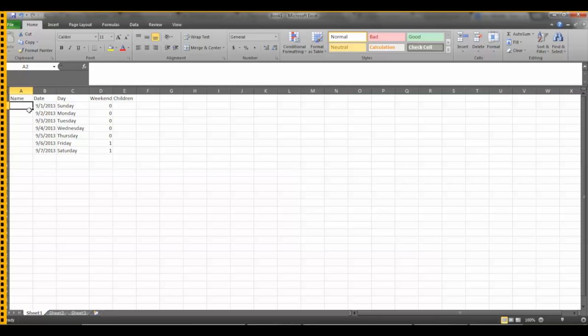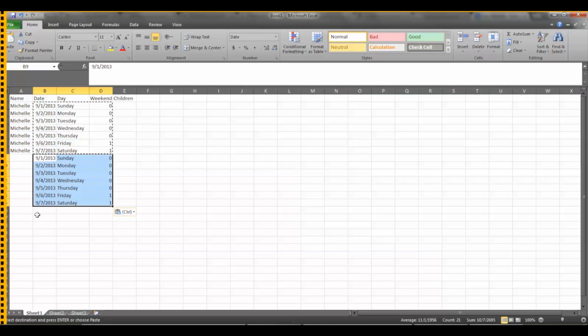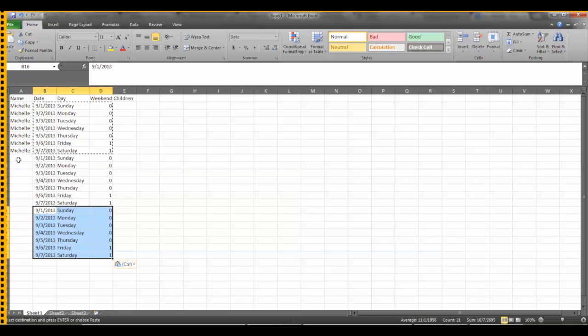Now, what I'll do is I'll start entering the names. One person in this study's name was Michelle. All names have been changed to protect the identity of the people in the sleep study. And then the other people, and you'll see I can duplicate this for other people simply by copying the area that I originally had and pasting it. We have 3 people in the study, 2 more times below.